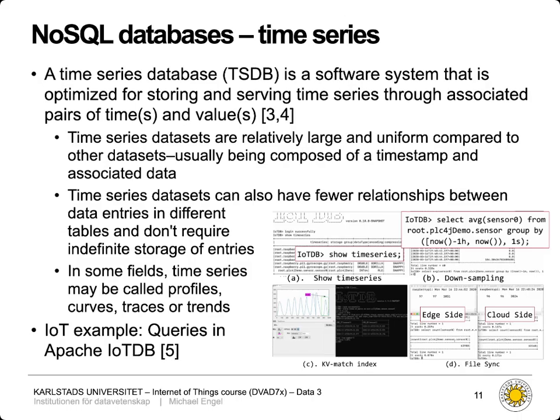If you remember back to our lecture on sensors, we have our discretization of sensor values in the time and value domain, and this time discretization is exactly what's handled here by providing a discrete point in time as an index, as the key, and then the discrete value we obtained as the value to store. And there's a number of IoT-based databases out there handling time series. One example is Apache's IoTDB, which we show on the right here as a sample for a query and what's possible.